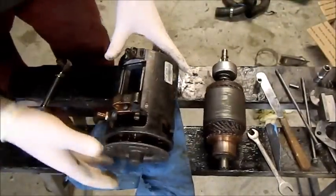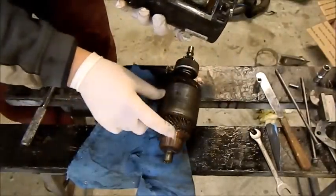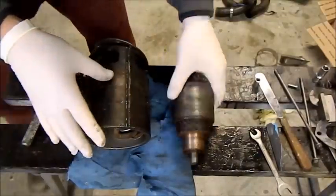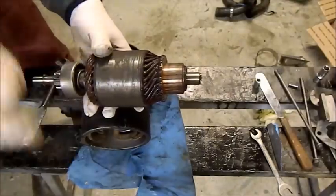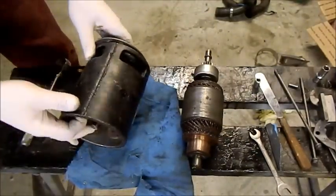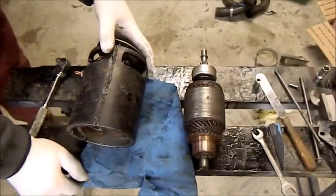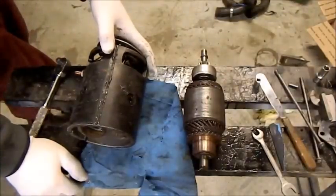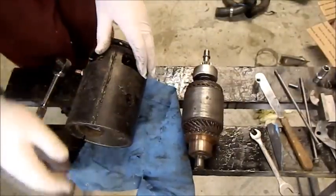Now the problem with these starters — if you ever take these out, there are four brushes that run against the commutator and they can be tricky. You've basically got your field windings up here and here's your armature. If any of these copper conductors in here short out together, the starter will still turn but it won't have the torque to run properly, and that happened. The Bosch ones with the solenoid do give out from time to time — they'll test fine on the bench but haven't got the torque to turn the motor over properly. I replaced a lot on XF Falcons back in the 80s because they get too hot under the exhaust, and of course the V8s are the same.